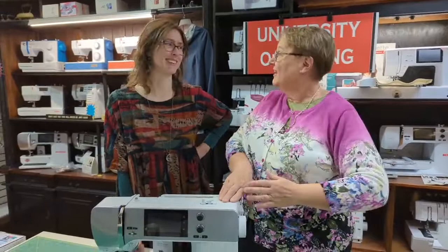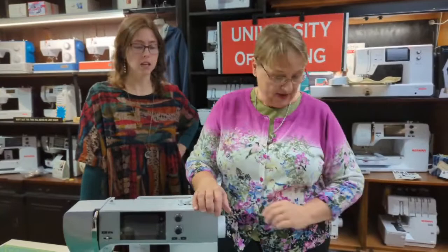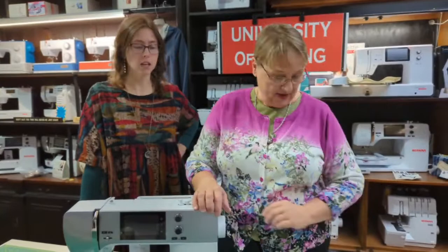Let's have Caitlin do a demo next week on buttonholes — thumbs up if you think that's a good idea! Ladies, there's a question about the twin needle shown — Linda wants to know: is that a stretch twin needle? This one in my hand is, because it's the first one I grabbed. But they come in different widths — real close together or wider apart. We have universal ones as well. If you have a nylon knit giving you fits, go with the stretch twin needle, and all of those are on our website.